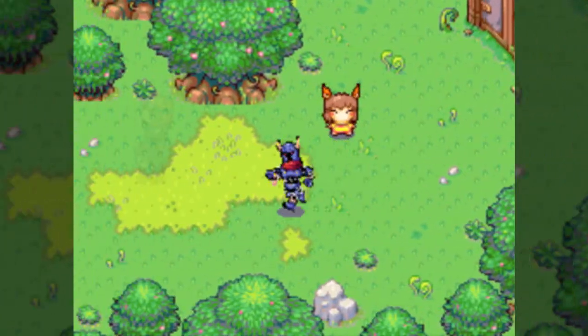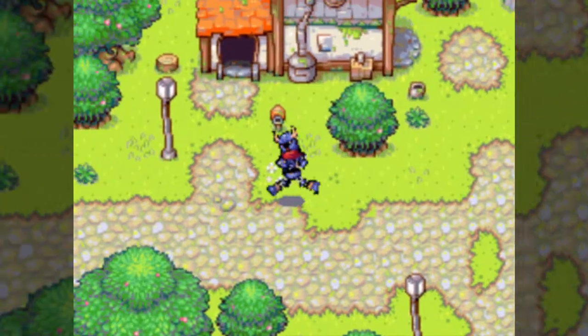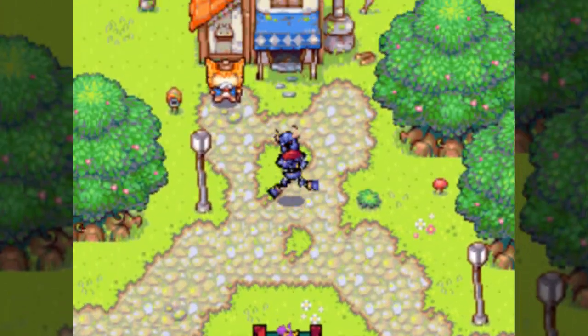Alright, let's go visit the mayor. Gotta get that night sky in because honestly, endless sunshine's getting a bit monotonous in the village. Hello, Mayor.